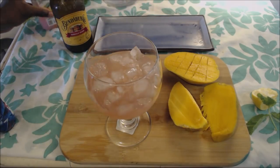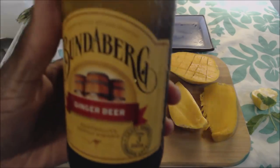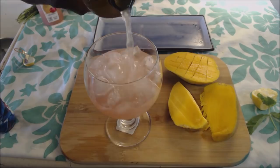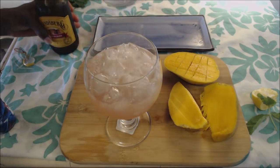And then your next ingredient is ginger beer. Ginger beer is not alcoholic, so it's okay. You could also use ginger ale if you like. This is by Bundaberg and it tastes really good. So pour that in almost to the top. Leave room for your ice.